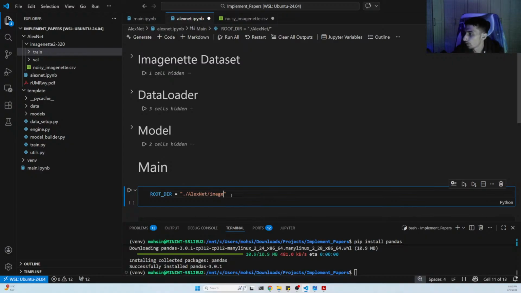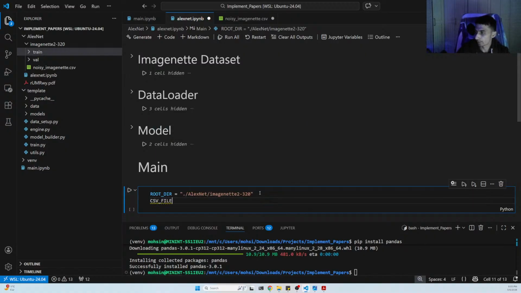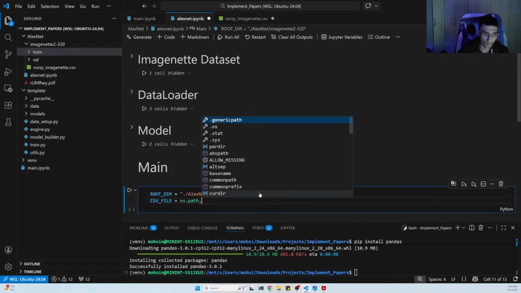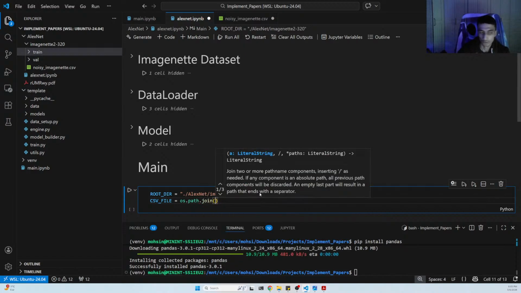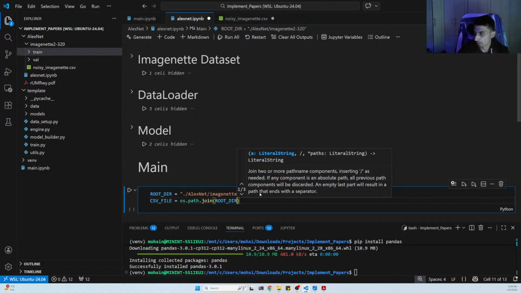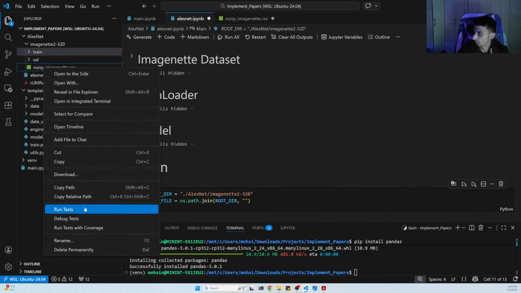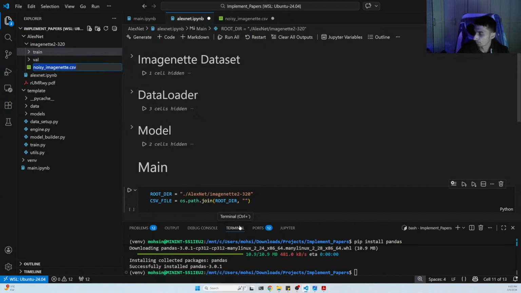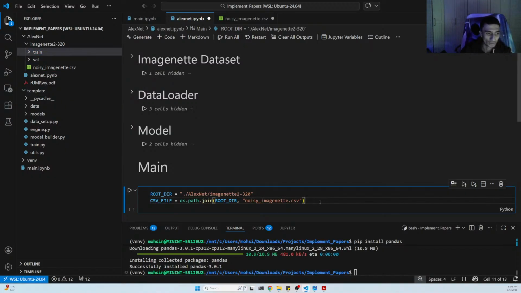Just grab the relative path, much easier. There we go, that's our root directory. Our CSV file is basically os.path.join, joining the root directory with this thing. So let's rename, grab this, put this there, and that's our CSV file path.